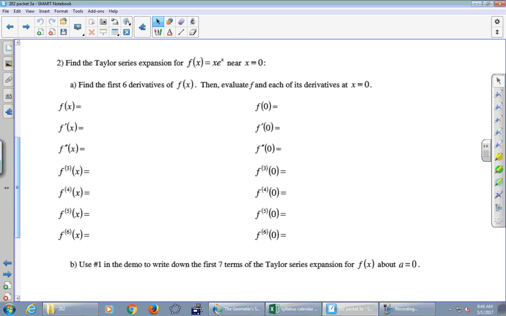I give you a function, x e to the x, and I give you an a value, and then you calculate maybe half a dozen derivatives, and then you plug in the value, in this case 0, into those derivatives. And then we have to divide by what kinds of numbers? The factorials, all right? You divide by the right factorial, and then you multiply by x minus a to the right power, right? And then you've got like half a dozen terms here, and then you just add them all up, and that's our Taylor series. And there's nothing super hard about that, but it is a process.